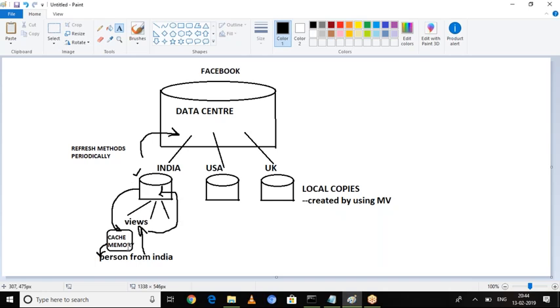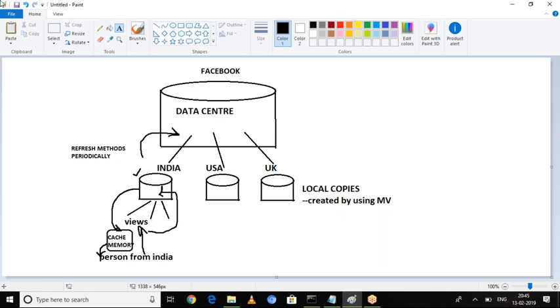On each materialized view, again, they will create views to increase the performance. So if we make any request, it is hitting the view. From that view, the first time the request hits the materialized view, and from the materialized view you are getting the result. The result is saved under cache. From the cache, we are getting the answer, or we are getting the output. Actually, this is the process.